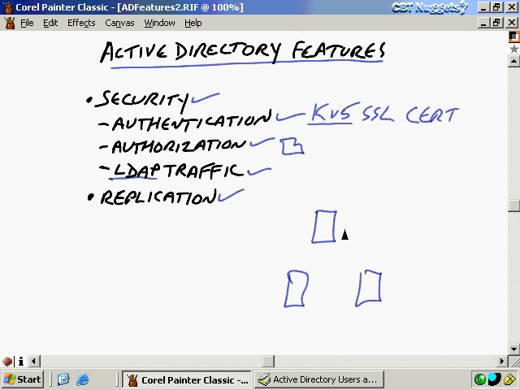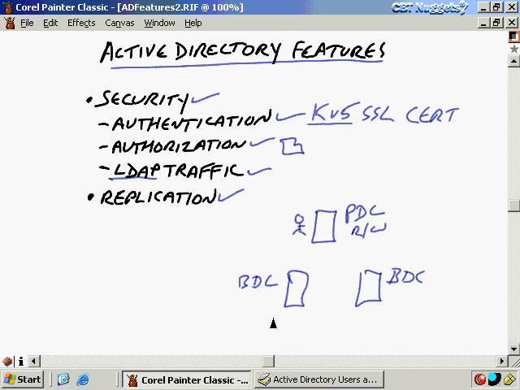looks like. Let me also take a quick tangent here and point out another advantage of this. Let's compare this to an NT4 environment. With NT4, you may recall if you worked with that, you had a PDC, or a primary domain controller, which was the only read-write copy of the directory database. That means that this is the only place that I can actually create a new user account. Now, I would also have other domain controllers that could process logons. These would be known as backup domain controllers.